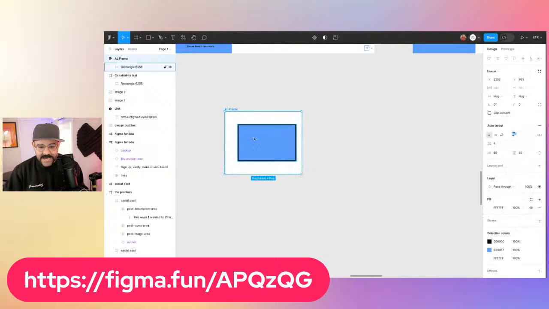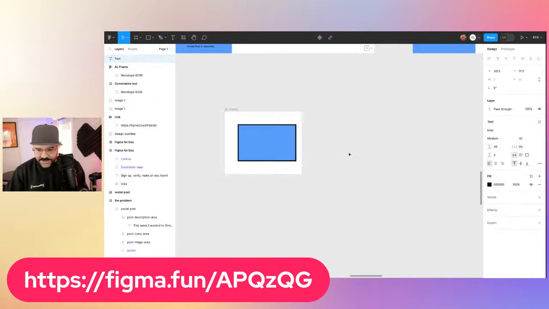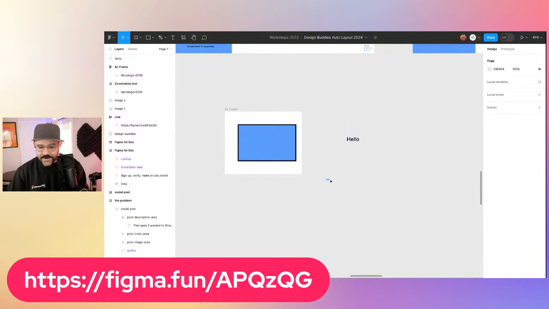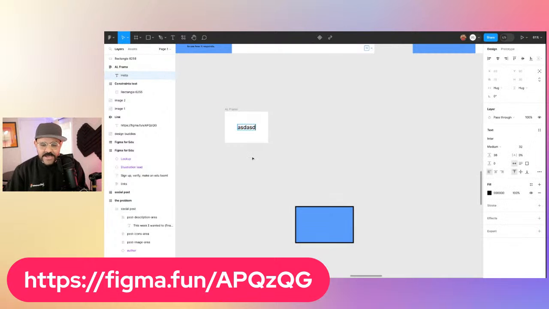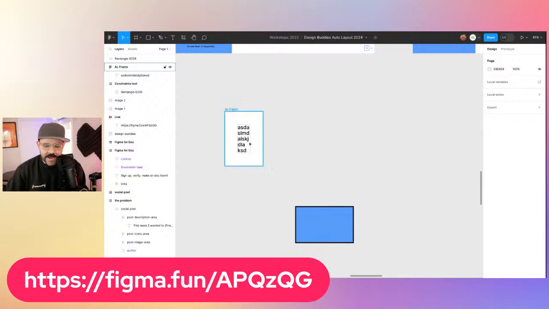And where that becomes helpful is if you have components that are auto layout frames. So let's replace this and throw in some text. I'm going to say hello, right? And this text goes inside of this auto layout frame. So as I type text, it hits a breaking point. If I change that text field, you'll see that it won't go beyond that point.